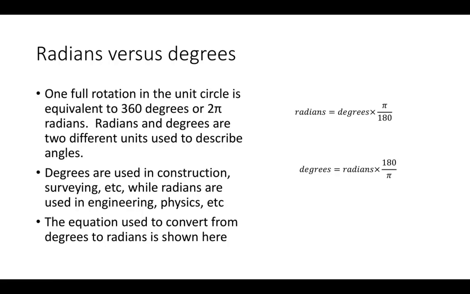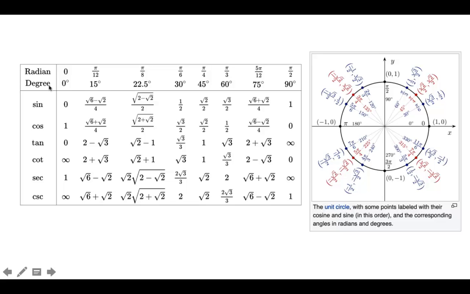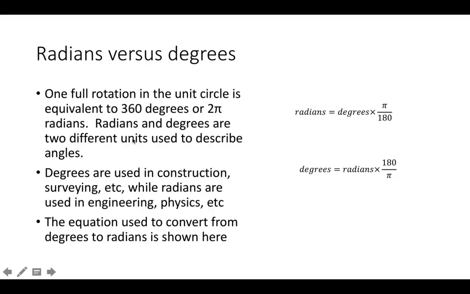All right, this does bring into play, let's go back. Note up here we have both radians and degrees listed. In general, if you want to convert from degrees to radians, if you're given degrees, you multiply by pi, divide by 180, and that'll give you radians. If you're given radians, multiply by 180, divide by pi, and that'll give you degrees.